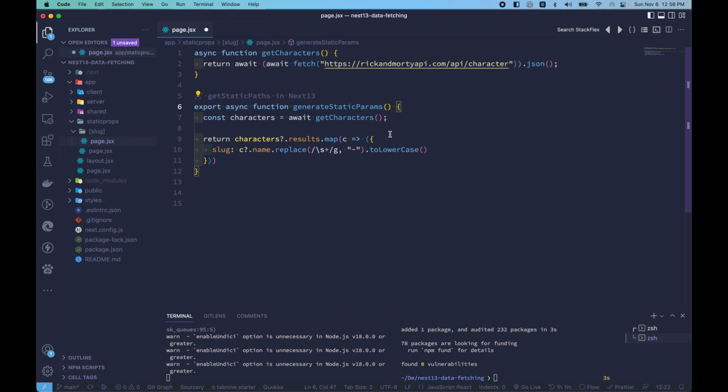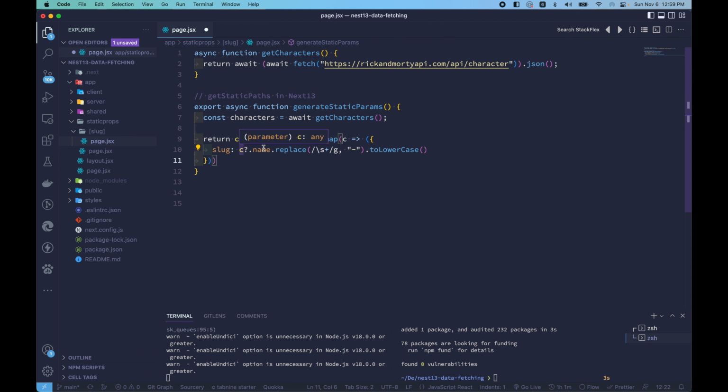Basically, it generates all the possible routes that the user can take beforehand. For example, we are getting all the data from the characters, and we are returning the slug key-value pairs, where the slug's value is the character's name from the Wikimote API.